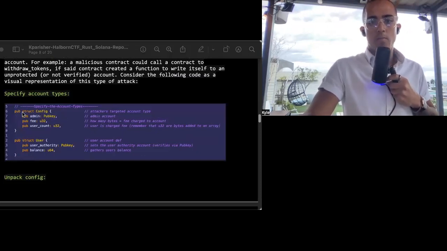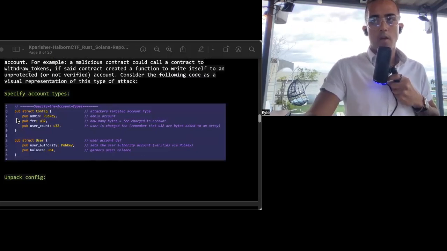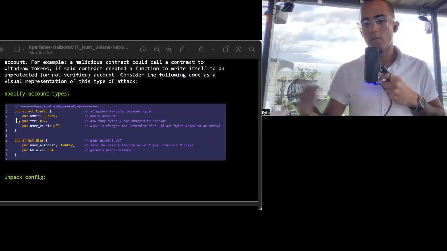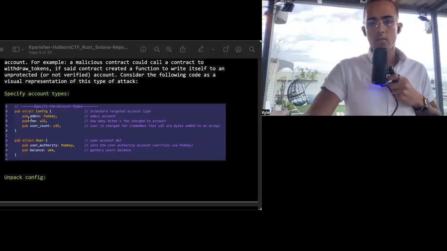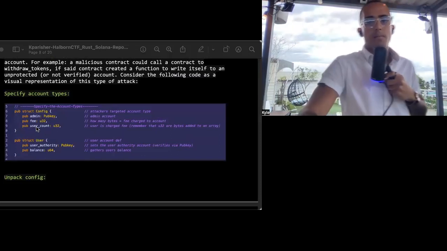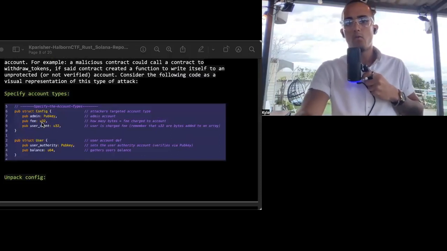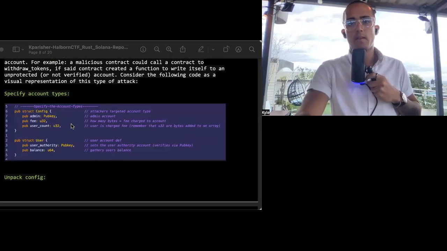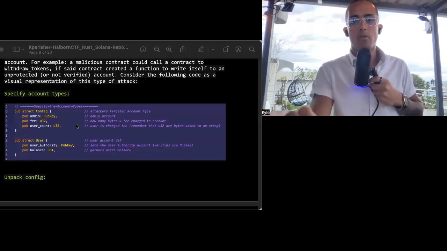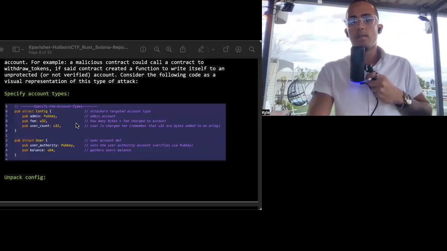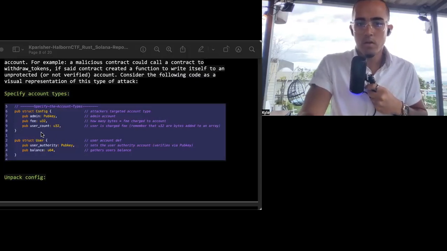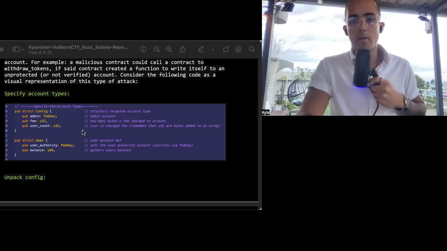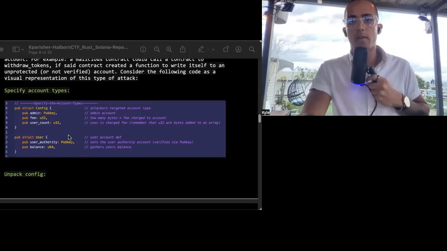This pub right here means that when another smart contract calls out to this smart contract, it can see this. And so here you're setting admin to the public key. You're setting your fee. U32 is referencing how many bytes, like how much the fee is set to. And then the user count. This is how much the user is charged for fee.